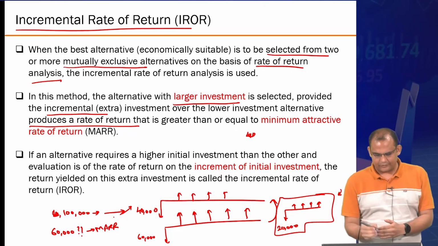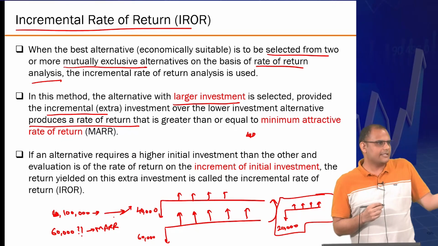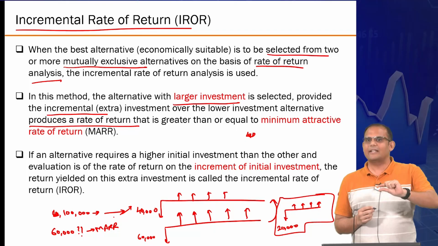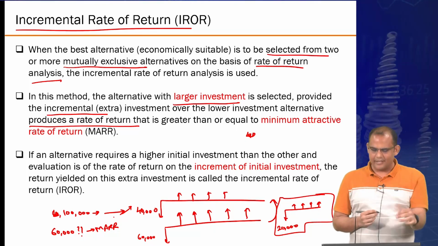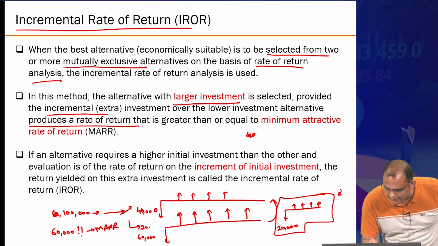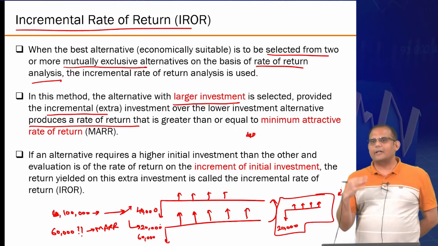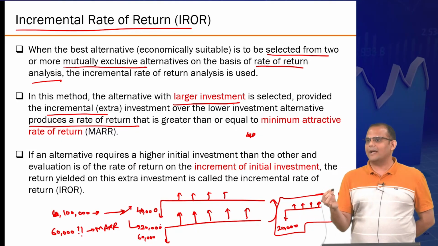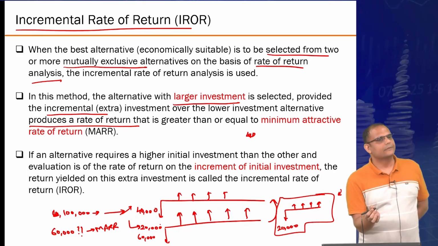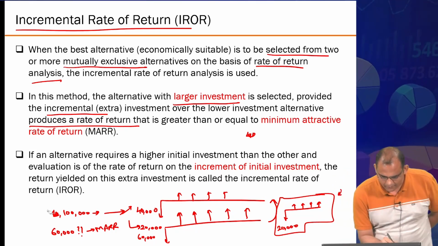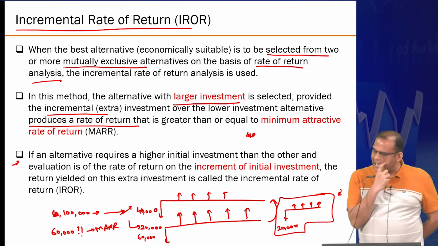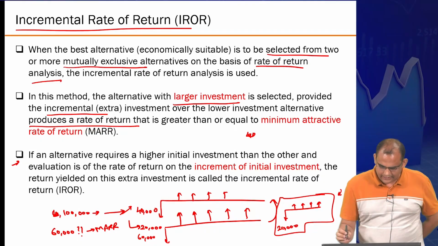So, if you are investing 40,000, the remaining at least 60,000 is there. That's why you are making the decision to invest in 40,000 also, right? Because it is giving you returns at least higher than MARR. So, the same logic applies. Now that you want to put another 20,000 in this bucket, that 20,000 should generate at least MARR, otherwise you are better off choosing the lower cost alternative, right? Making sense?